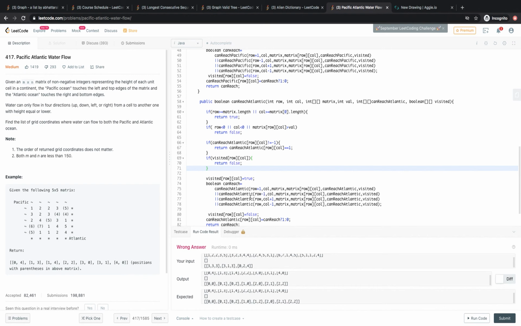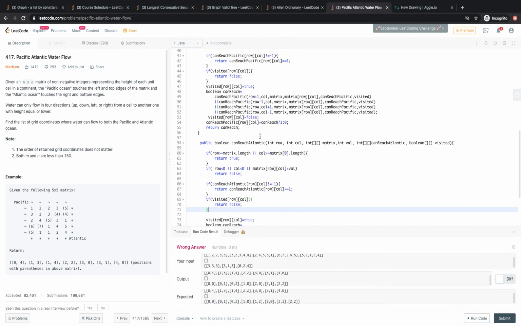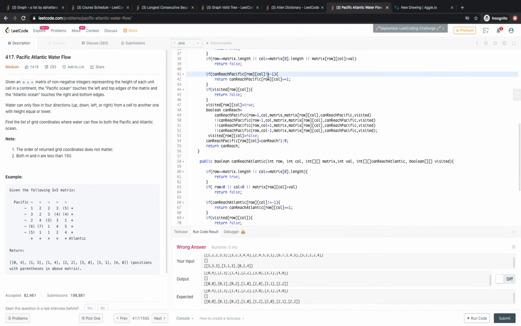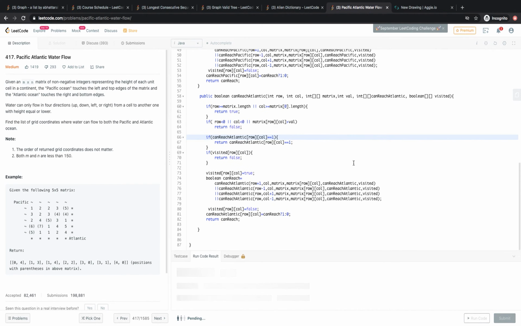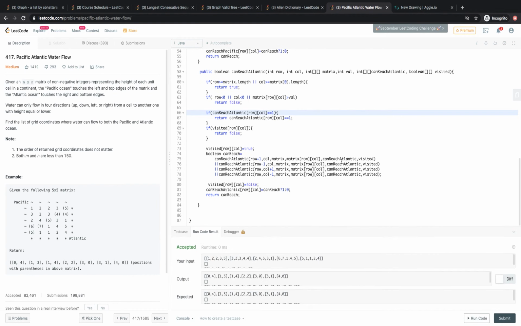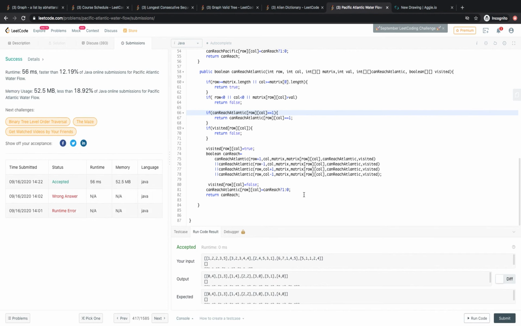So 1 2 is not found, but we just say that okay, let's reach this point, if this is already visited, if only we can find this and return true. Okay. Cool. Thank you.